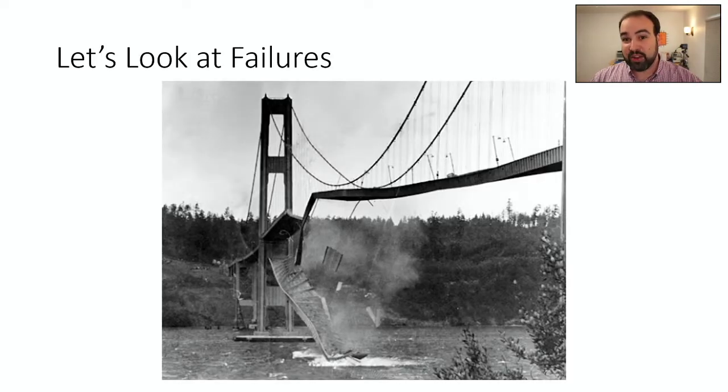So this is the famous Tacoma Narrows Bridge, which was an example, right, of where engineers designed a system that wasn't really designed for the environment that it actually was going to run in. And part of that was not knowing some of the characteristics of what the environment was. So it wasn't necessarily that everyone was negligent in what they did, but the point is people were still hurt, or there was still a risk to people's life at least, right? So in that case, I think there was enough information ahead of time about it, but there's lots of other engineering failures that have resulted in harm to people.